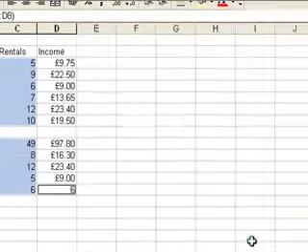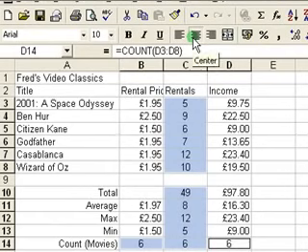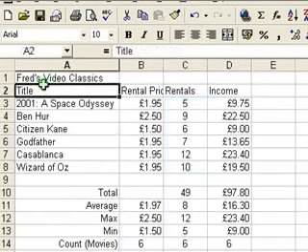Click OK. And one more thing I want to apply is to center all the values in the cell. And so I go up to the toolbar and click the center button. And there we go, that applies all the formatting. And if I just click away, you'll see that all the formatting is now applied to the spreadsheet as I want, which is great. So I will save that. That's all done. So that concludes this tutorial.